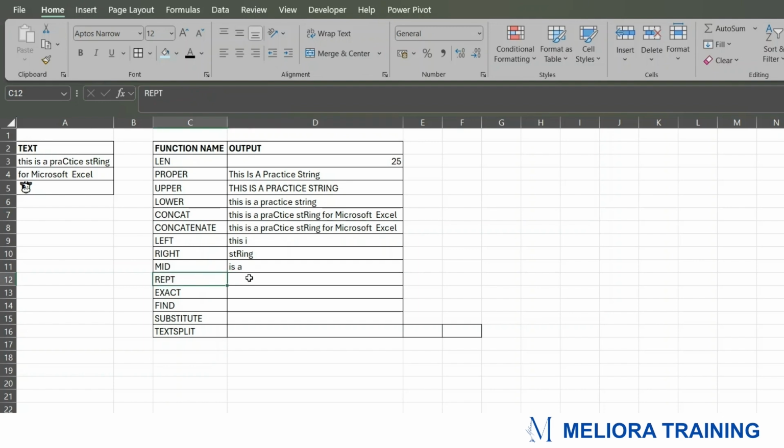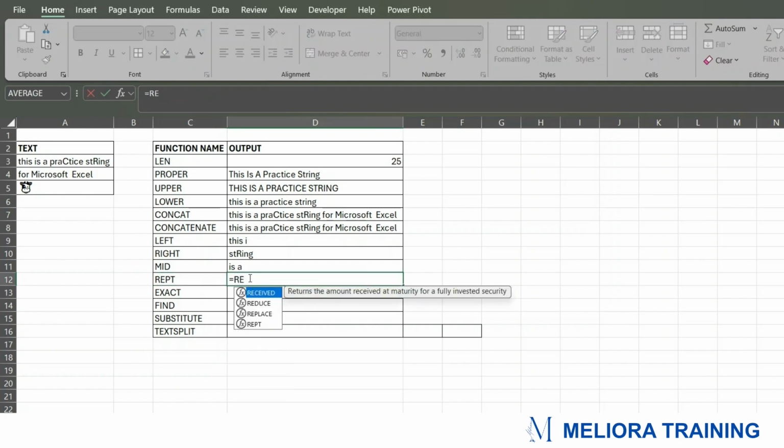And then we now have REPT. So this simply repeats a string a given number of times. So we can see we have the text and the number of times. Both of these are required arguments. So let's not click on any of these. Let's actually simply write, give it an input. Remember, we're going to put it in quotes because it's a string.